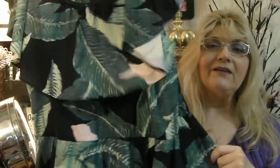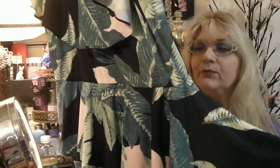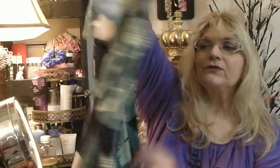I'm always dropping something. This is a Colleen Lopez dress. They have it in red, plus they have it in a hot pink. So either way you go, you've got your bright colors licked, or you've got your ruffle licked. And it's got a ruffle down the side of the dress. It's got the peplum, and it's got the ruffle on the top. So this is a pretty dress, and you can see how nice that is. And this is from HSN. This is a Colleen Lopez. So that is a gorgeous dress, and they have this right now in HSN.